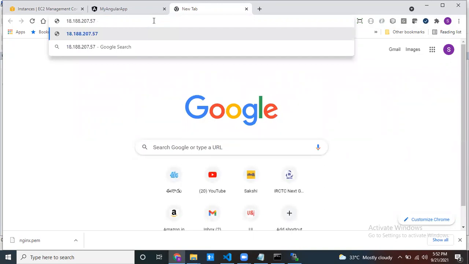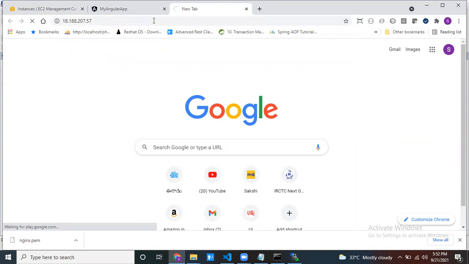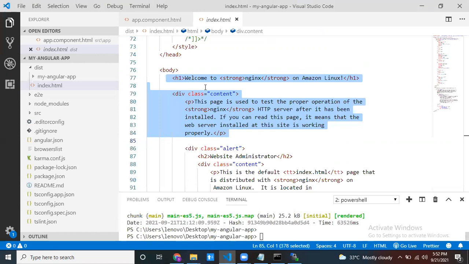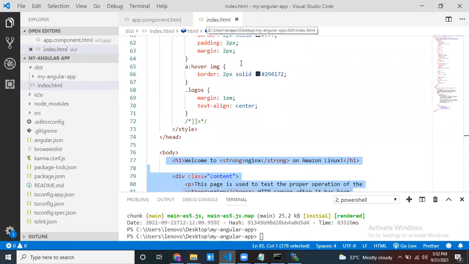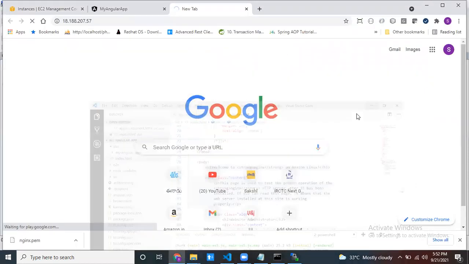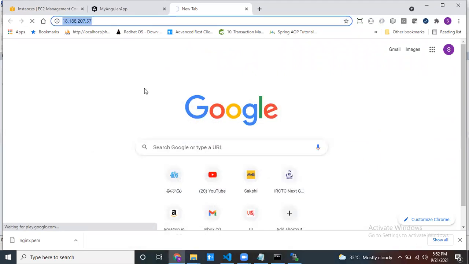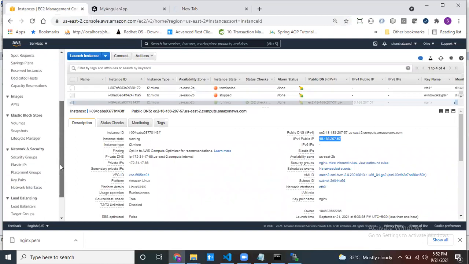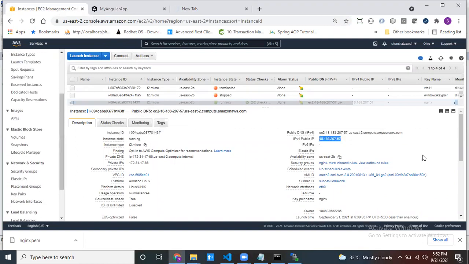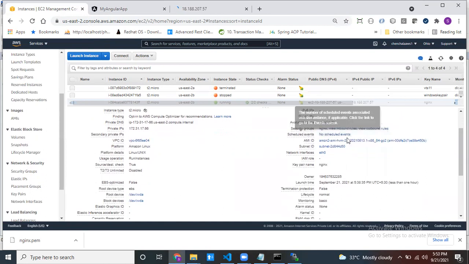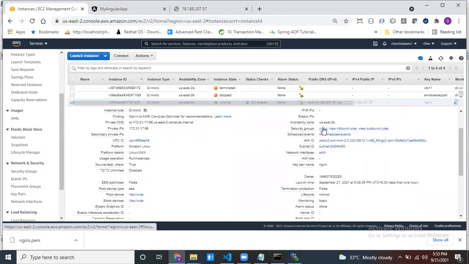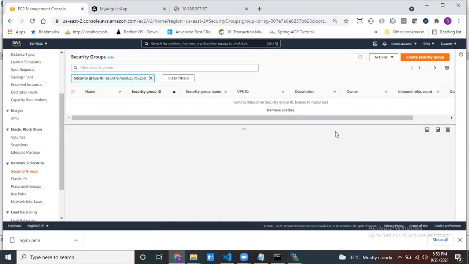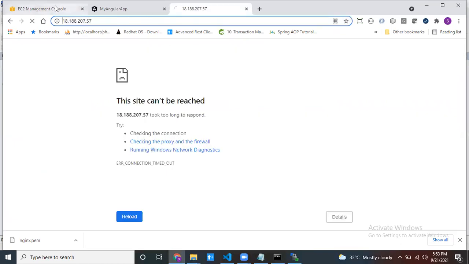My Nginx server is running or not? If my Nginx server is running, by default which file is it going to show? By default it's going to show this index.html file. Can you check, is it really running or not? It's not visible. Why is it not visible? It is going to be blocked due to your security group. So come to your security group. See here, somewhere you can find your security group. See your security group name like Nginx. Click on that one. See here, it's not responding.